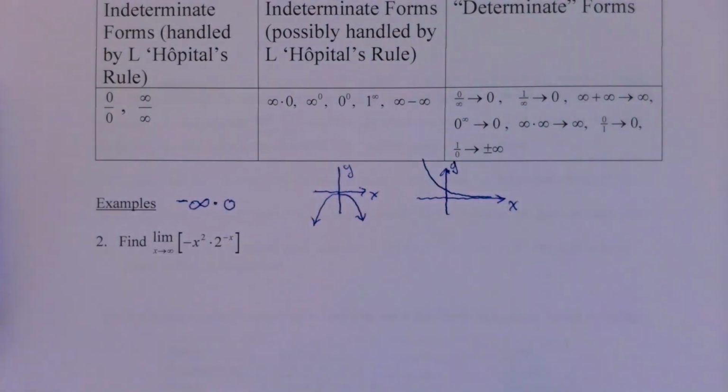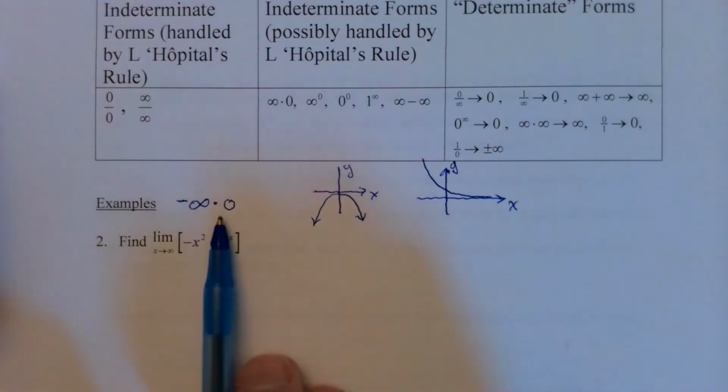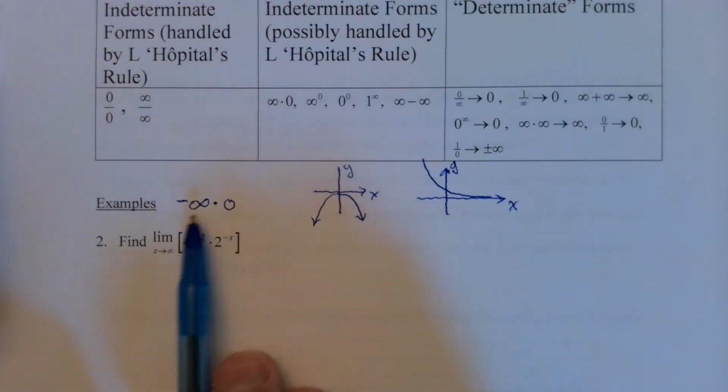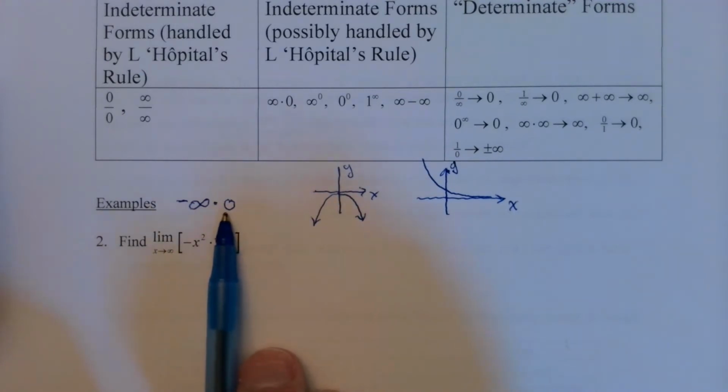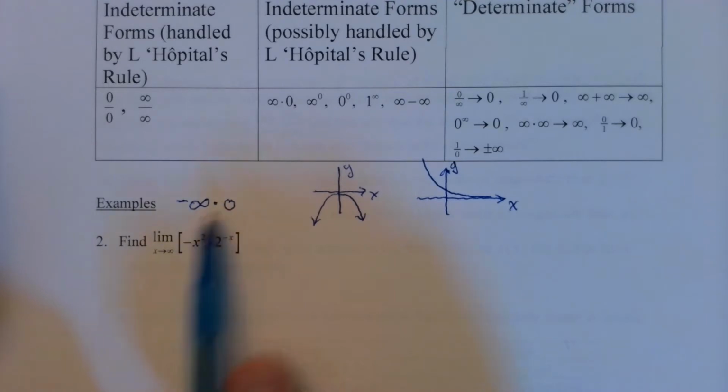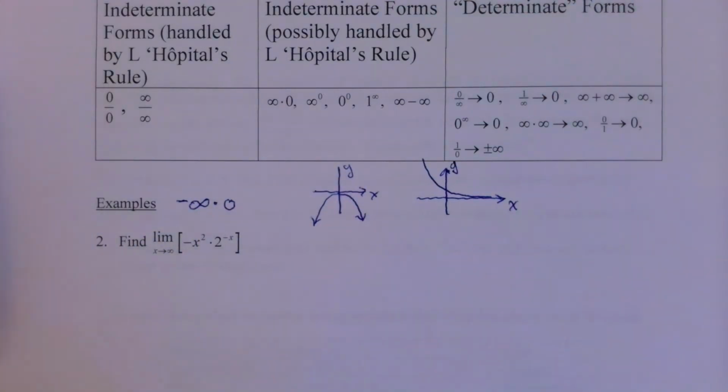Is that 0? We grew up thinking multiplying with 0 always makes 0. But these are limits. The limits are weird. Okay, the idea is this is going towards 0. This is going towards infinity. This tries to make the answer very, very negative. And this tries to keep the answer close to 0 when we multiply. So this is not a L'Hopital form at all.